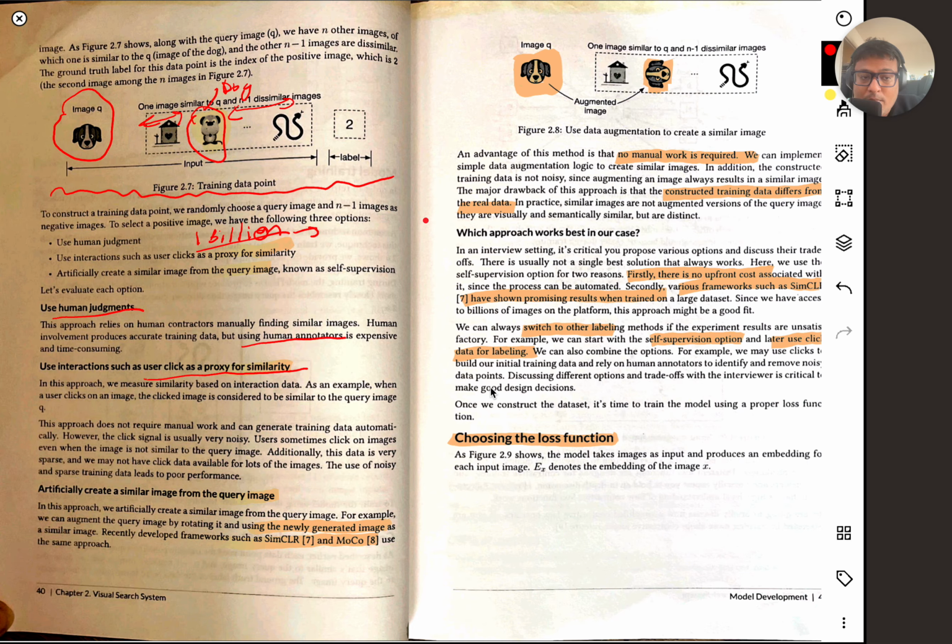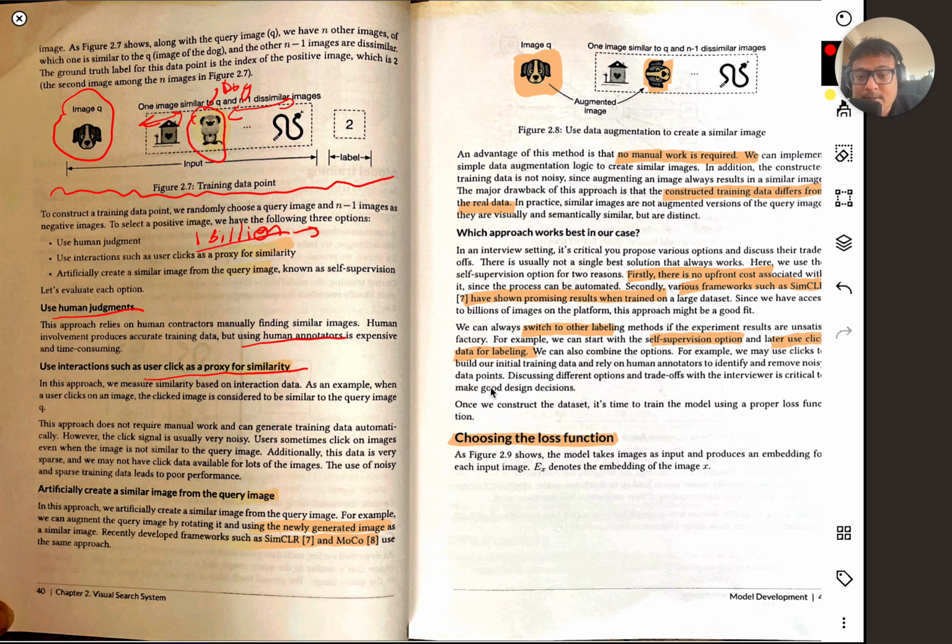But the problem is, for example, let's say you have a dog, and you displayed maybe 20 other images, and the user clicked on an image. Sometimes people might not click on the dog, right? They might see some very beautiful lady, and their attention just goes to the beautiful lady. So the clicks you get from users can be noisy, and it remains a point of research: how do you get rid of such things? How do you actually learn from such noisy user supervision?